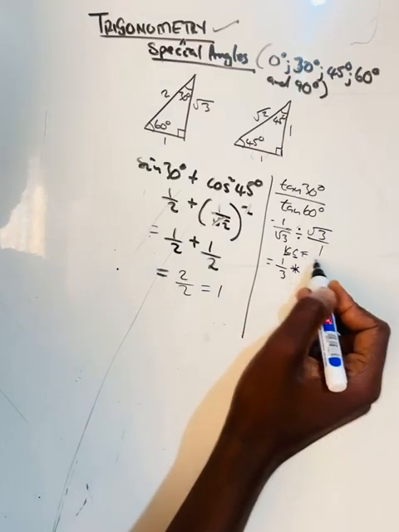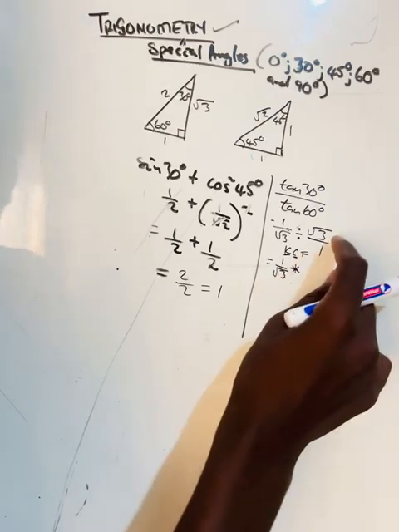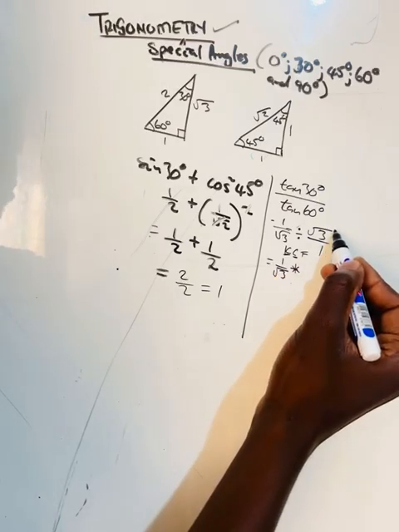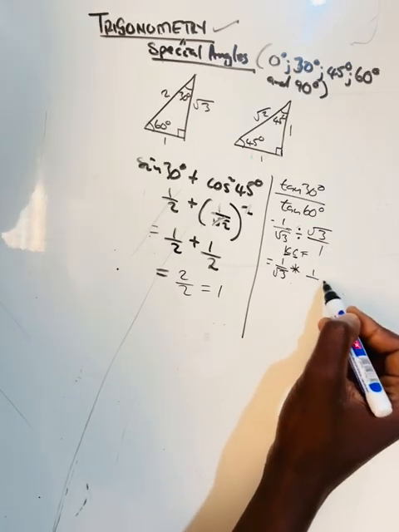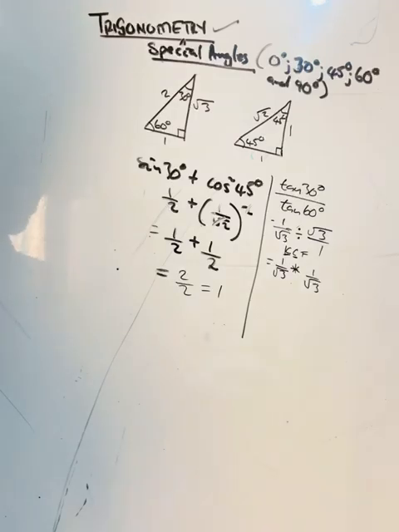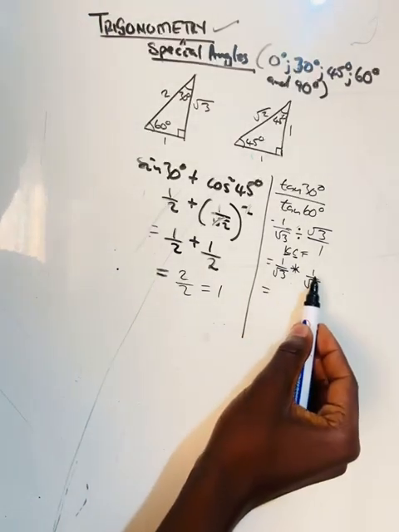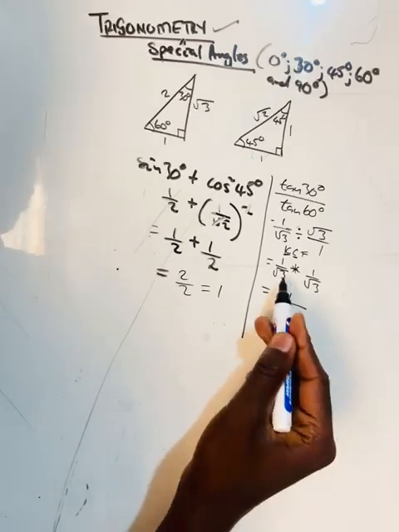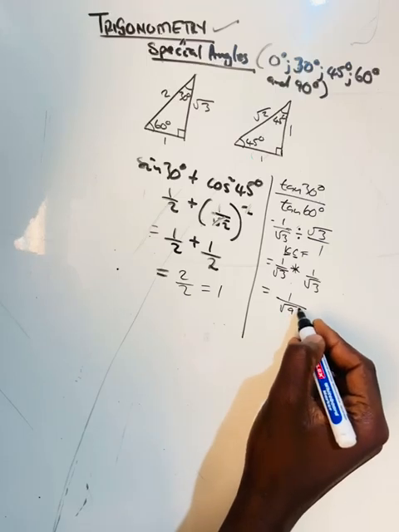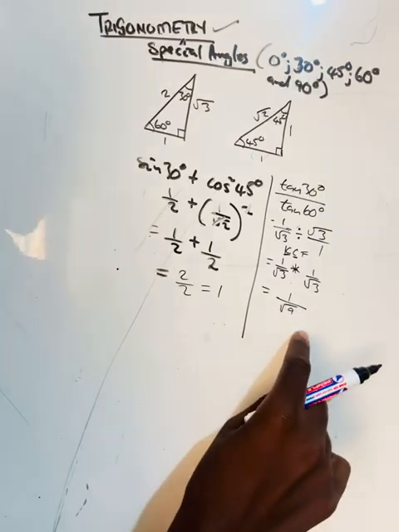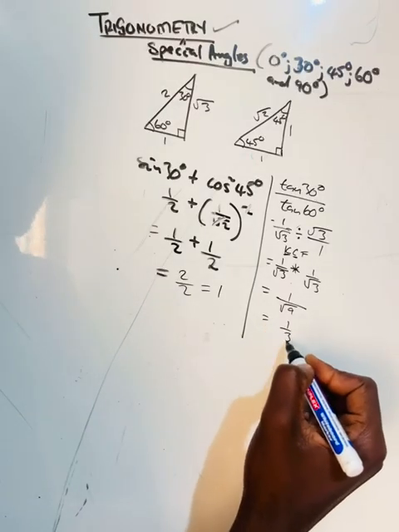Then we must flip, meaning to say that, oh, where did the square root of 3 go to, disappear to? We must flip, meaning to say that the denominator becomes the numerator and the numerator becomes the denominator. So now here I've got what? 1 over square root of 3, like that. Now that we are there, we say 1 multiplied by 1 is equal to 1, over square root of 3 multiplied by square root of 3, which gives us square root of 9. And square root of 9 is a square root of a perfect square, which gives us 3. So our final answer is 1 over 3.